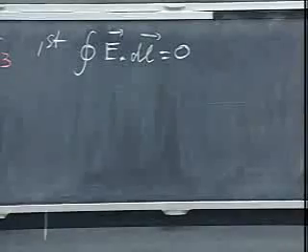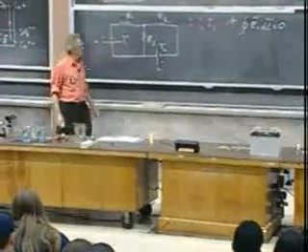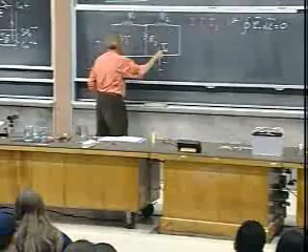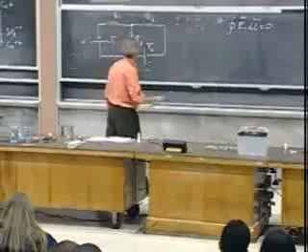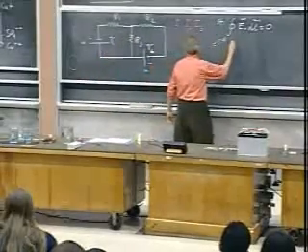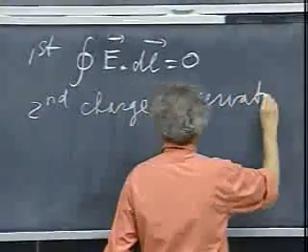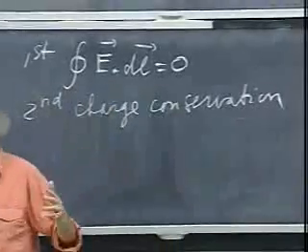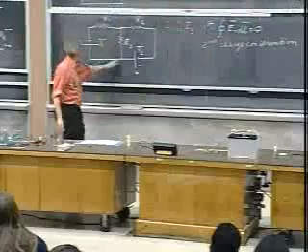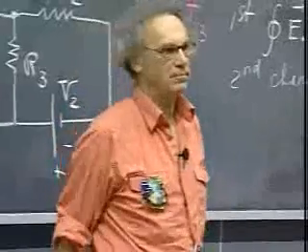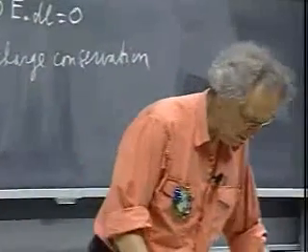rule. And you can do this closed loop anywhere. You can even do it here. It'd still be 0. You can do it here. Also 0. You can do it there. No matter where you do it, that closed loop integral must be 0. And then there is the second Kirchhoff's rule. And that is what we call charge conservation. If it is a steady state situation, then independent of which junction you go to, the current that flows in must flow out. You can't have a pileup of charge. That's the second rule. And I gave you a problem, 3.7, to work out.